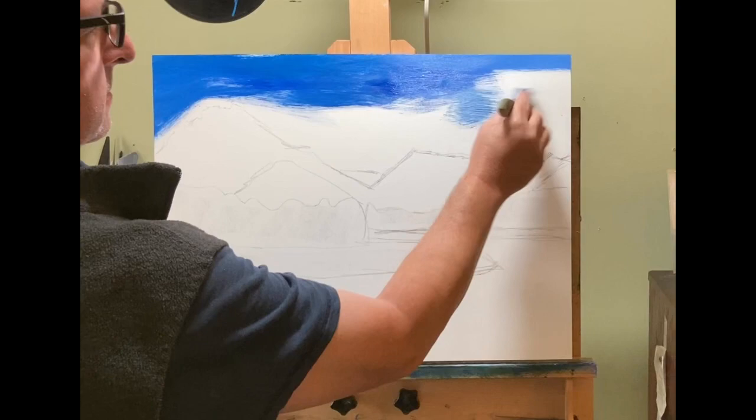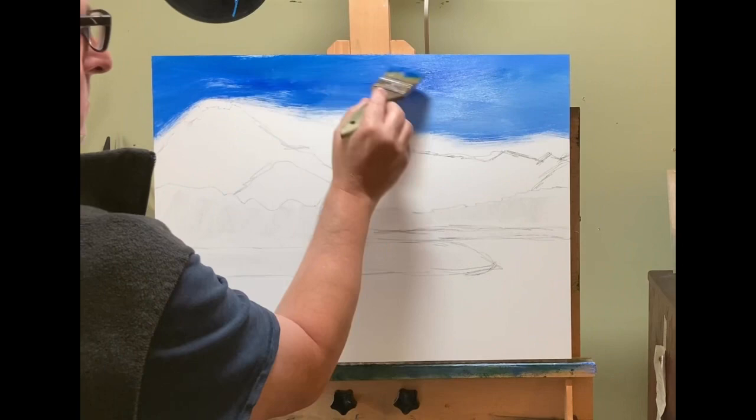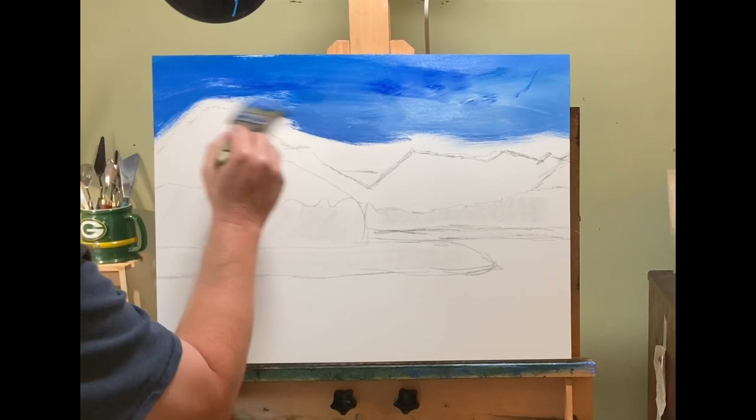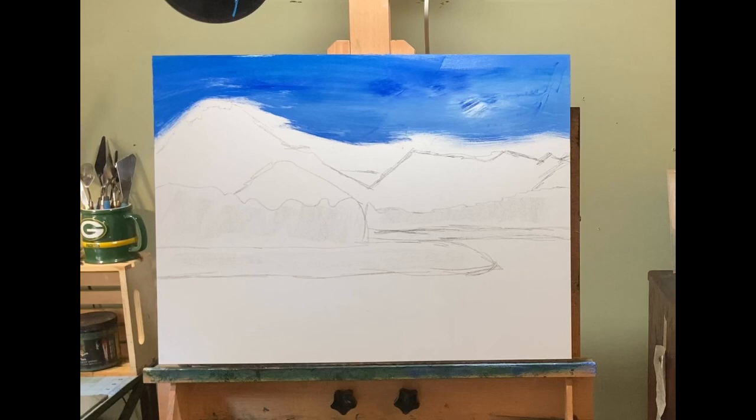I started out with large when I was taking classes in college for art. The smaller ones just appeal to me more for some reason - I don't know if it's just a little more intimate. 12x16 is normally my big size, and 11x14, 9x12, stuff like that. But the art shows that I go to, there's a lot of people that like the larger sizes. I had a couple of 16x20s that people took up right away. So that's why I'm doing some bigger stuff to get a nice variety for my clients.